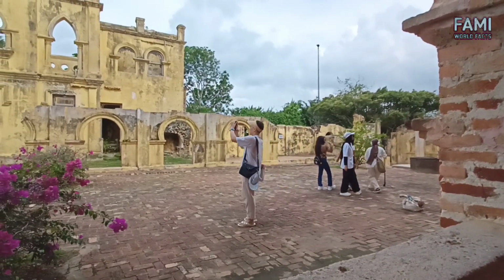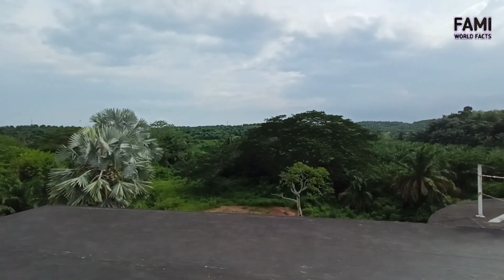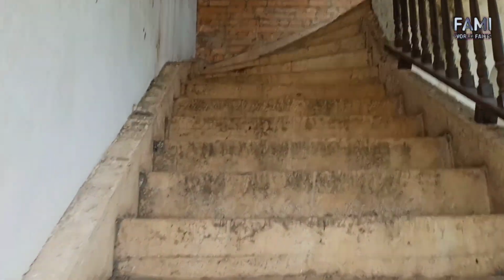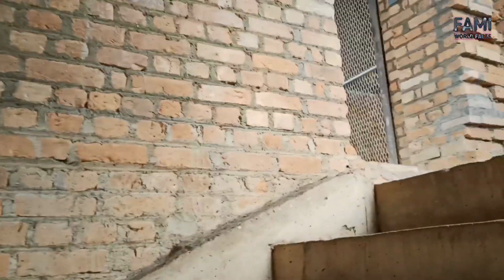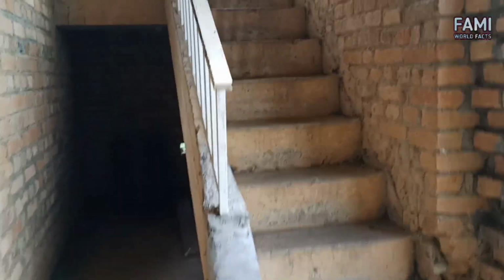Why did Kellie Smith build his residence in the middle of an estate, far from Ipoh? It was common practice for the nobles and wealthy back in Britain to build castles and houses on their own land away from the cities. Building castles in an estate away from the city symbolizes higher social status, provides a private space, the ability to play outdoor sports, and less air and noise pollution.